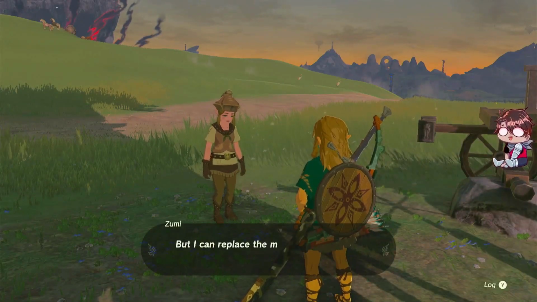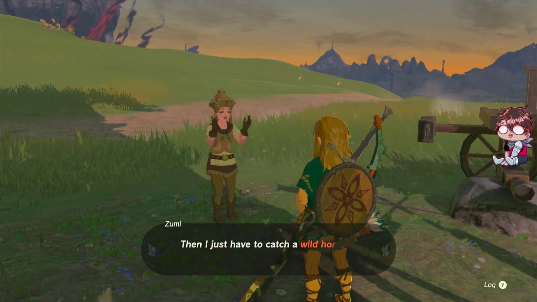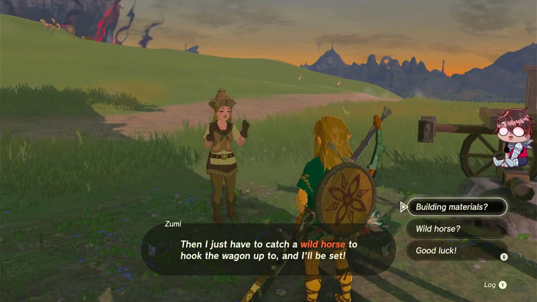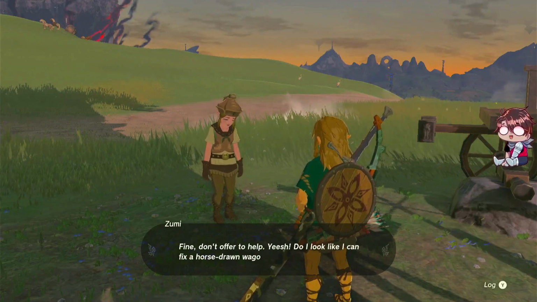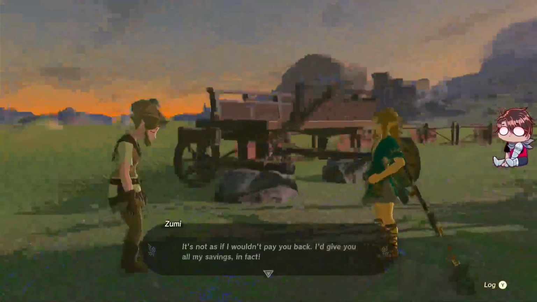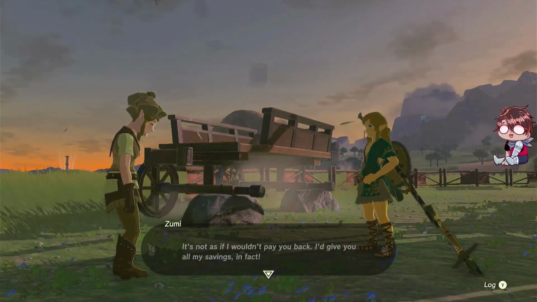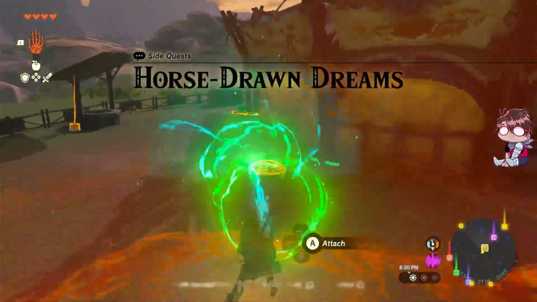Okay, yes, clearly it's a fixer-upper. But I can replace the missing wheels using the building materials from the stable. Then I just have to catch a wild horse to hook the wagon up to, and I'll be set. Good luck. Fine, don't offer help. Yeesh, do I look like I can fix a horse-drawn wagon on my own? It's not as if I wouldn't pay you back. I'd give you all my savings, in fact. Oh, okay, then you've piqued my interest.